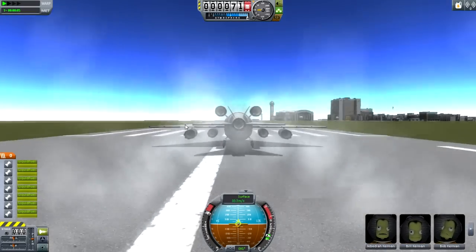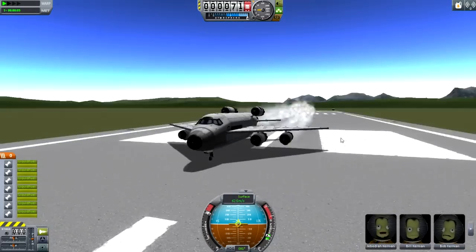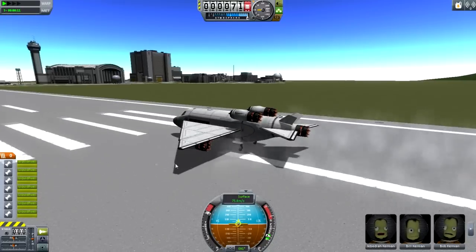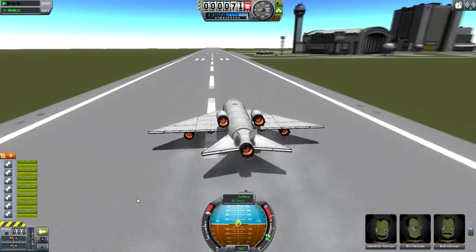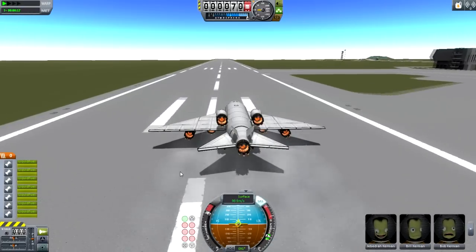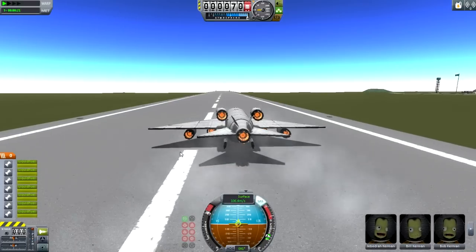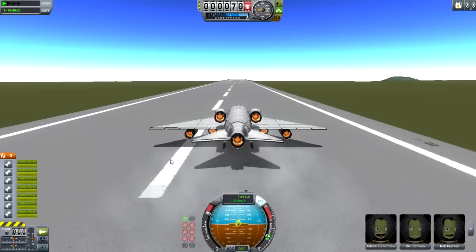And as you can see, we have, how many is this? 7 engines? 7 engines currently being used to push this thing down the runway. Now, if you take a look at our speed, we're not going to get much higher than about 100 meters per second. That's it. We should be able to get to the end of the runway. Now, we can't take off. There's, like, no way to take off at this point.